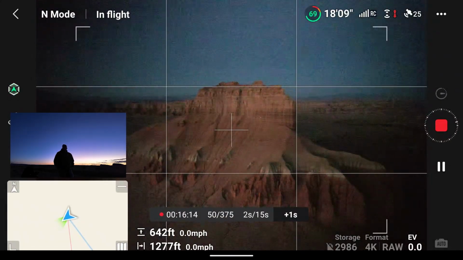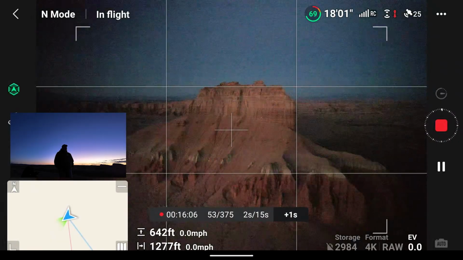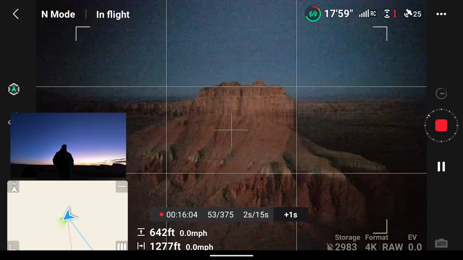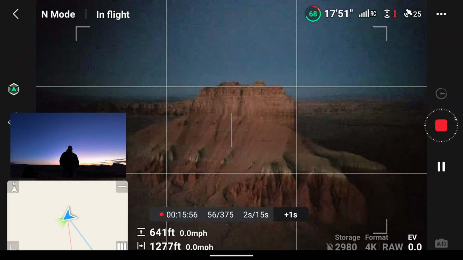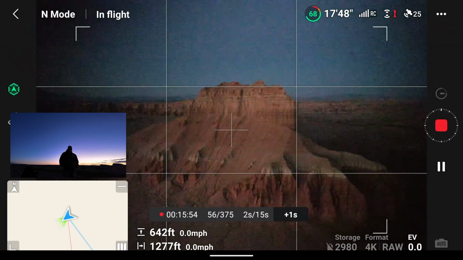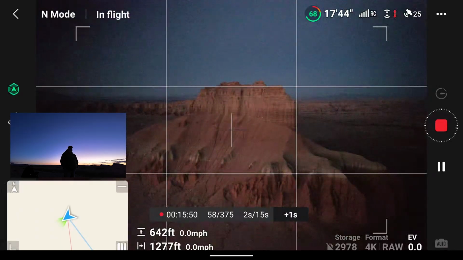But yeah, we're here in Utah, and it's almost unworldly or out of this world. Washington has some really similar features over in the Scablands, but this is on a different scale.